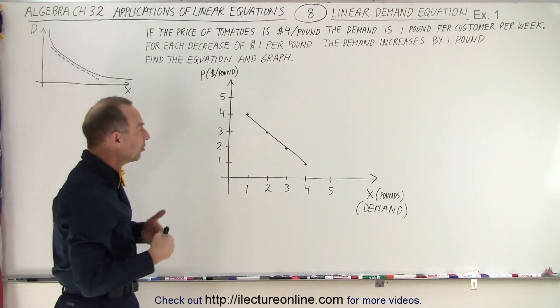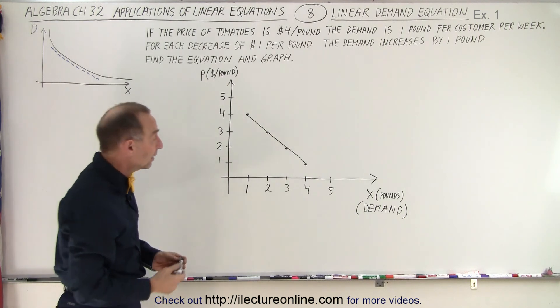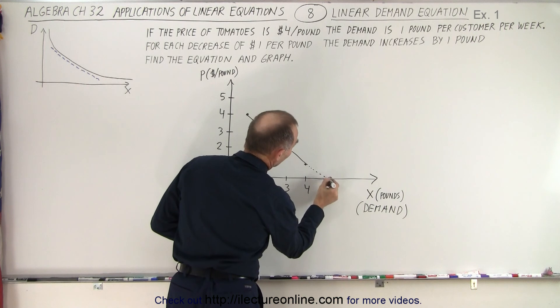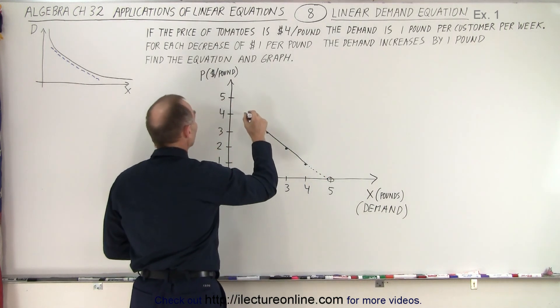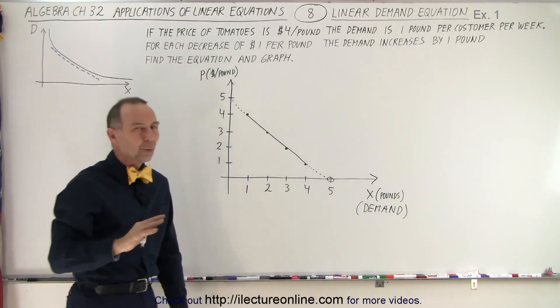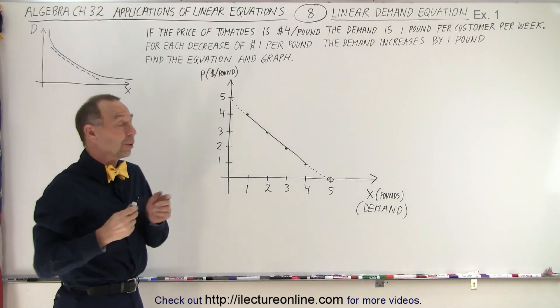But when the linear equation, there's a secondary problem. Let's continue that and notice when the price goes down to zero, the demand will become equal to five. And when the price goes up to five, the demand goes down to zero. And neither one would be a realistic scenario in the real world.